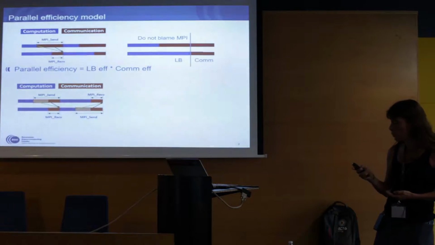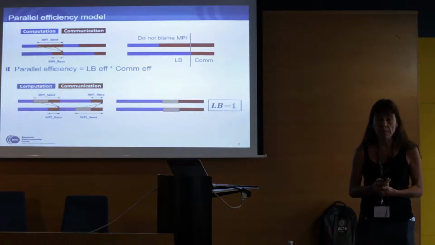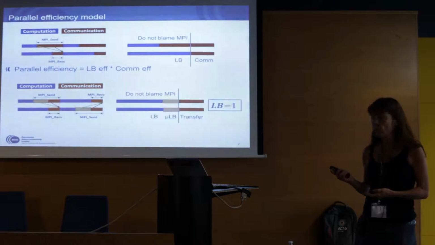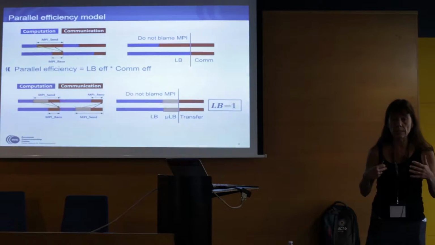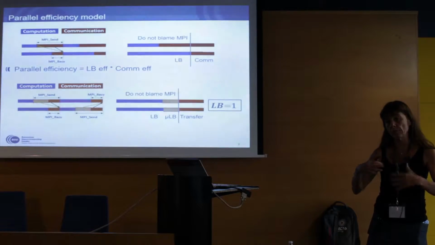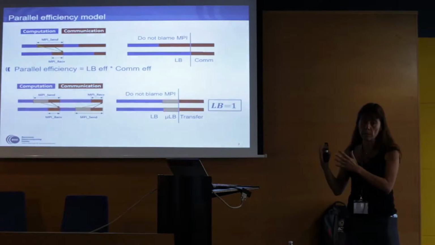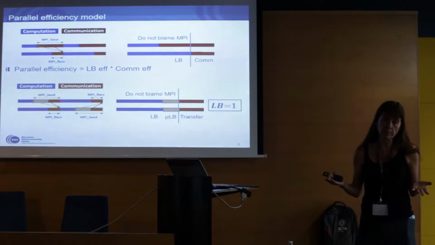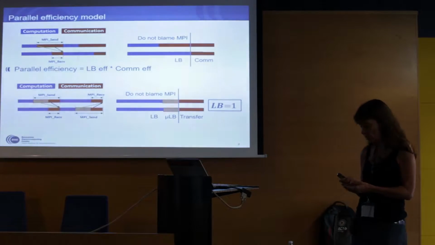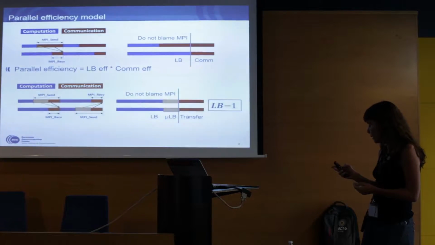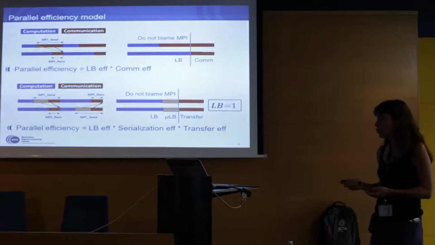If I compute the previous model, I will say this is perfectly balanced, and I may blame MPI. But again, I know there is time in MPI that I cannot say is MPI, okay? In this case, this load imbalance is compensated along time, okay? And then this means if I compute globally with a profile, I will say this is perfectly balanced, but there is time in communication that is not really communication time, okay? So my model really is the product of these three numbers, but as I said, this is just to clarify.